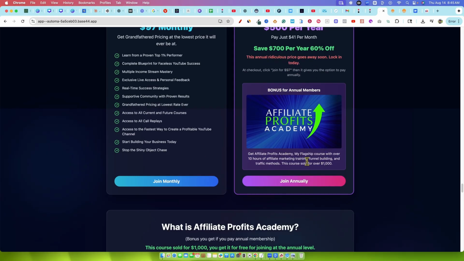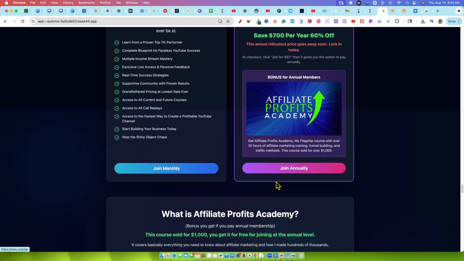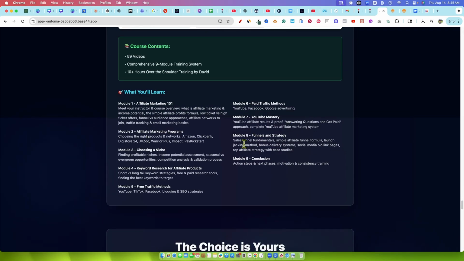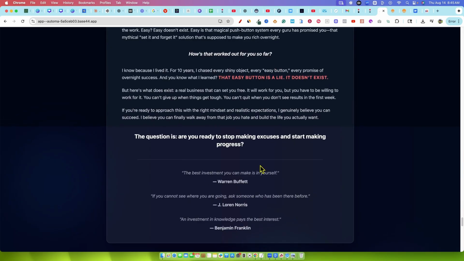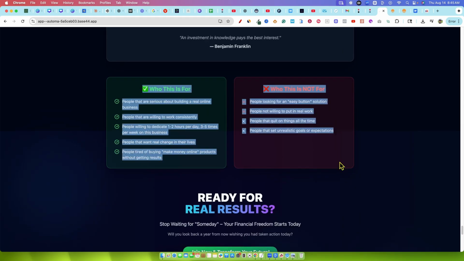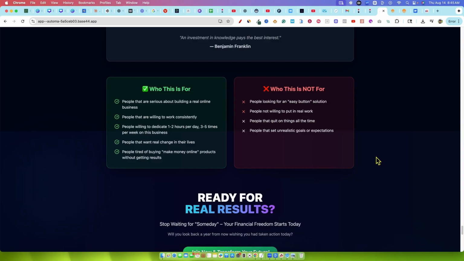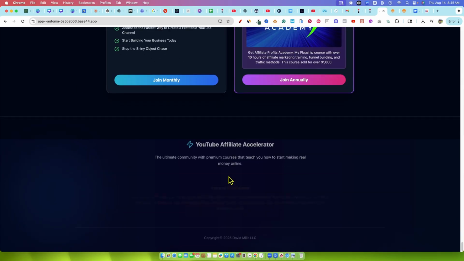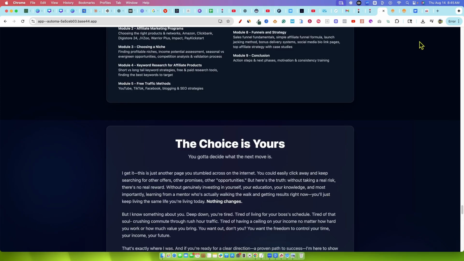If someone comes in at an annual price, a membership, they get a bonus. And then I go over what the bonus is right here, what they get if they join, and then just all classic marketing stuff, right? And then this is really cool. Look at these boxes right here that you used to have to go and buy, $100 WordPress plugins in order to add things like this onto your site. Now we can do it very quickly. And then we have this right over here, and there's the final pricing page, income disclaimer, all that.